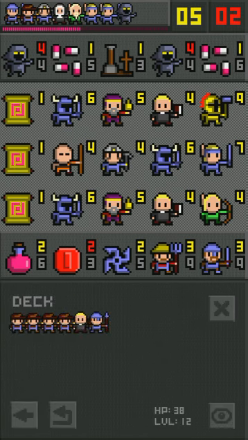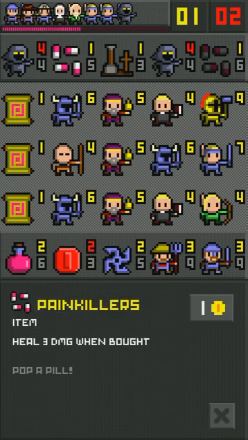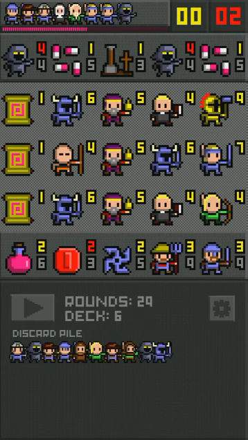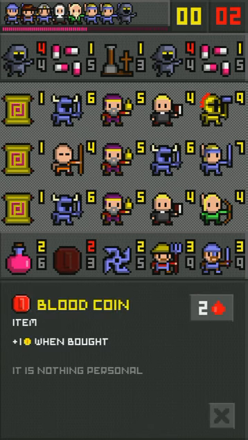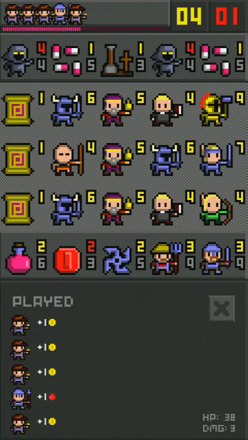As you can see, my health has gone down to 38, so we're down about half our health. And you can restore it, but you ultimately want to kill these guys before they kill you for the most part. So we'll just keep focusing on killing them. Have a painkiller here, to pop a pill. I can buy a blood coin or get another one if I want to, but we'll save our blood coins for something more important if I need it.